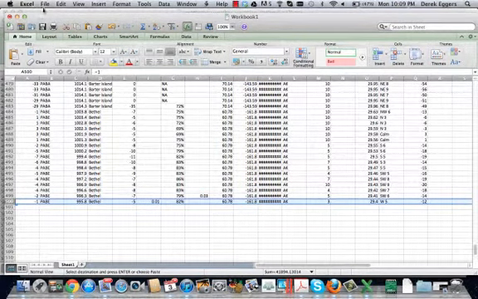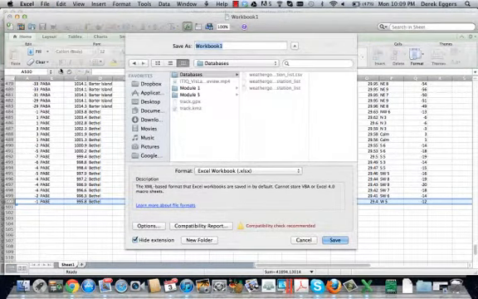So I'm going to hit File, Save As, and I expect you guys to do these things. You might grab a large data set and find that it's too big. In this exercise for this module, all I want you to do is work with a data set that has maybe at least 300 pieces of data in it, just so that we can work through some of the examples. So I'm going to call this weather stations 500, and I'm going to just make a note that I changed the latitude and longitude column.